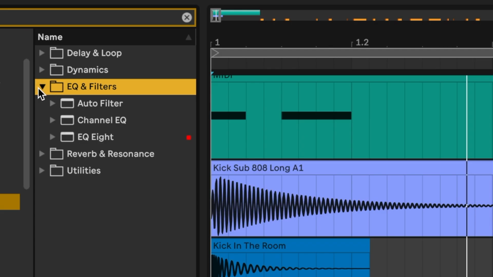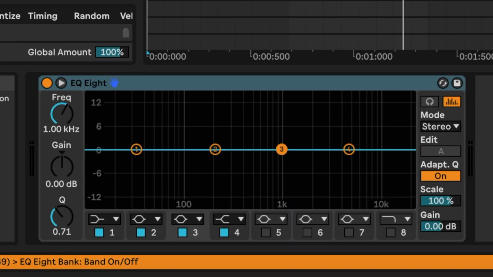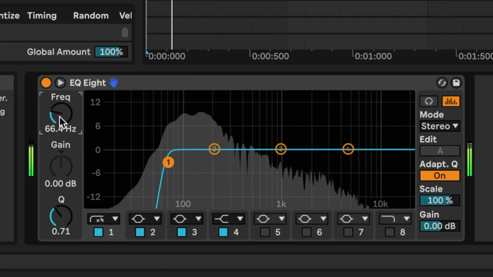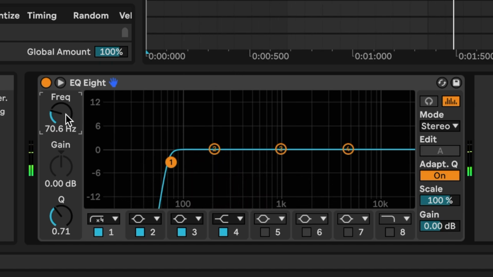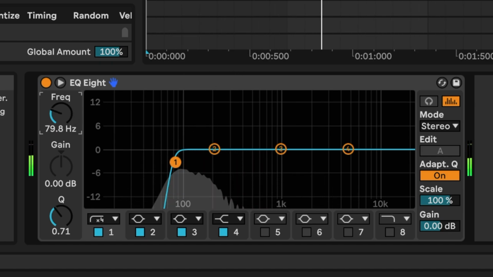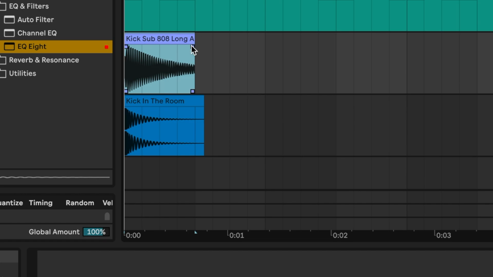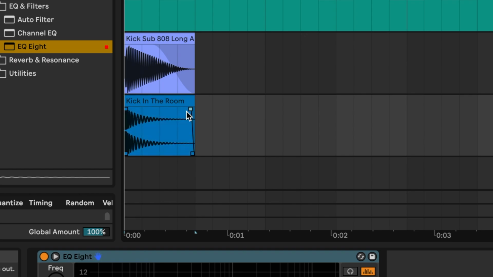These two sounds work pretty nicely together, but there's a little bit of a frequency overlap that's taking away the clarity of the sub. For this, I'm going to add an EQ into my body layer. Turn on high pass, and I'm going to filter out the very bottoms of the sound. That feels pretty good. Let's trim the sub layer and fade this out. Same with my body layer.